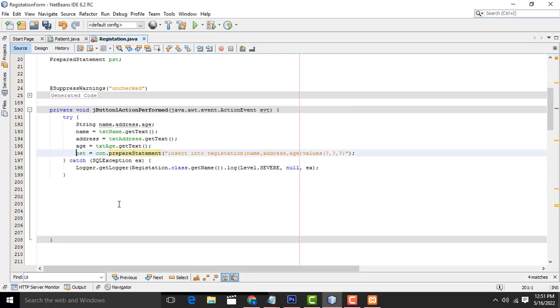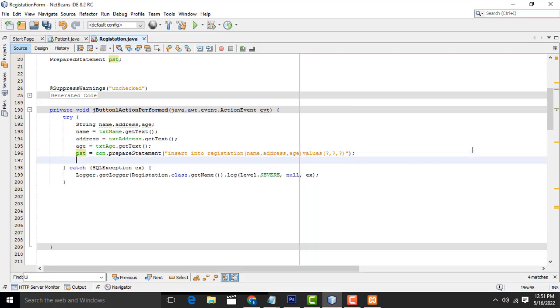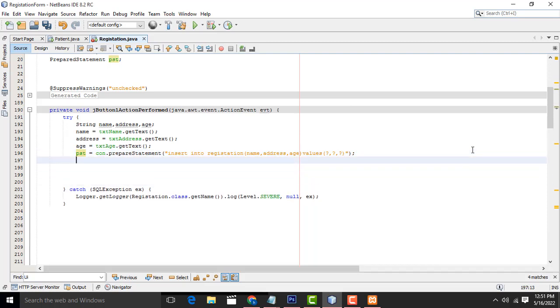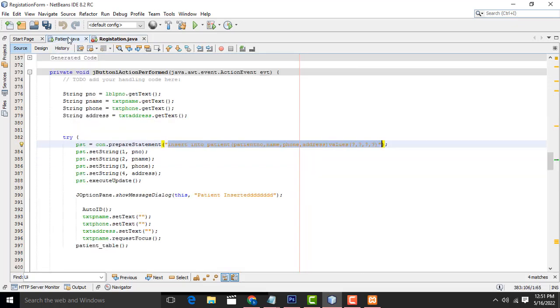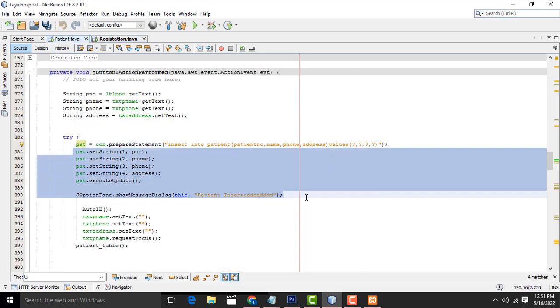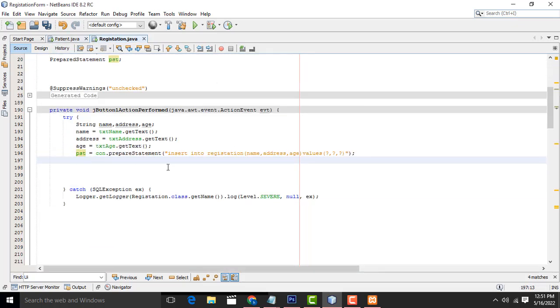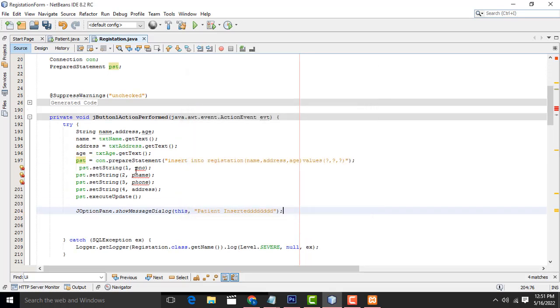Run with the try and catch block. Here you have to do the things. You have set this one as pst. We have set these variables: name, address, age. This is the sequence of parameters.